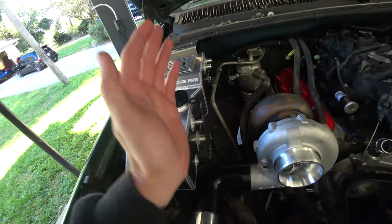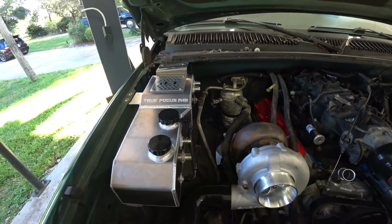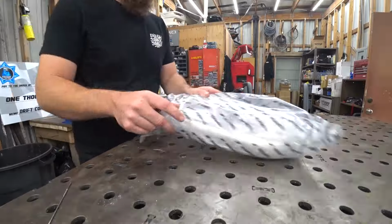Worst case, it doesn't work. Chop it, plate it, and we'll put the wastegate right on the housing. That seems to work pretty well. So yeah, a whole lot of jibber jabbering to say it's time to get back to work. Let's get to it after the race is over.